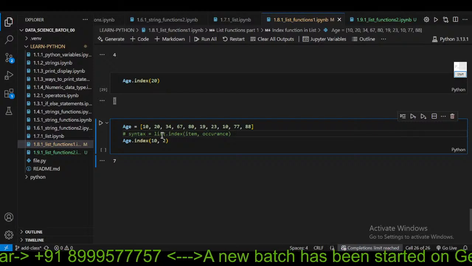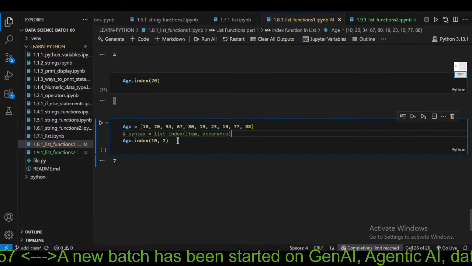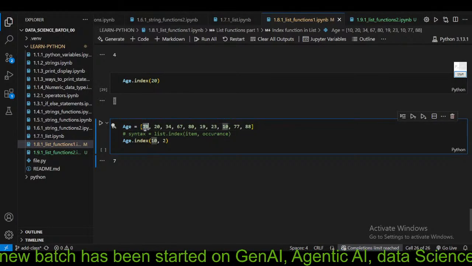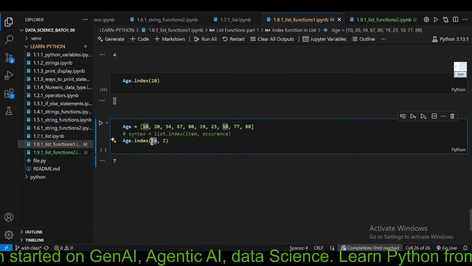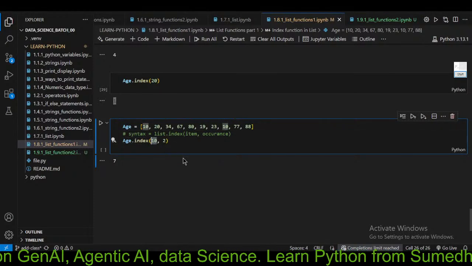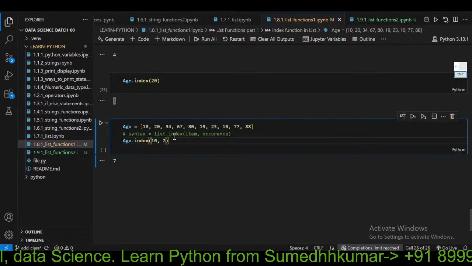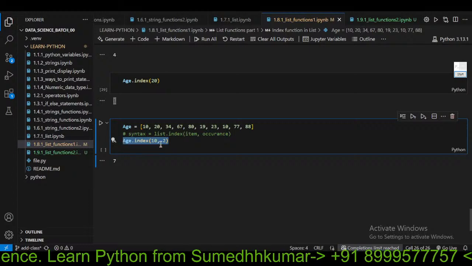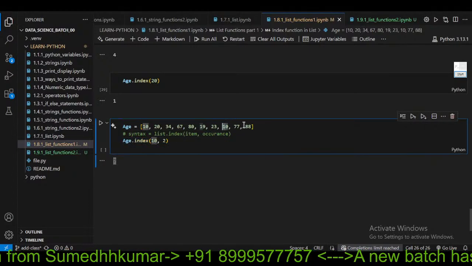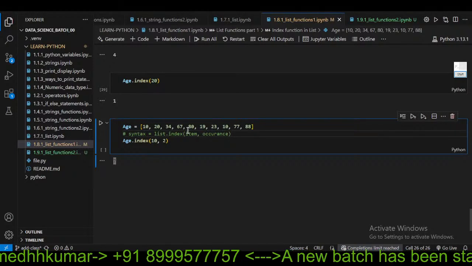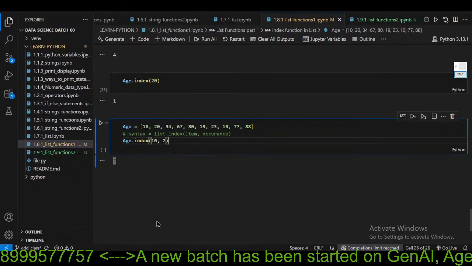And then if one number has come twice, you can also ask, like, if the 10 number has occurred two times, what's the location of that 10 number. So we got 7 as the answer. So this is the seventh index. So this is all about yesterday's lecture.